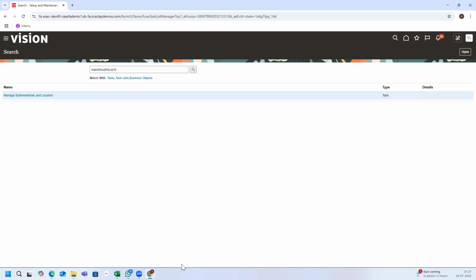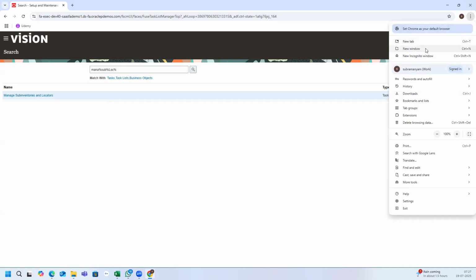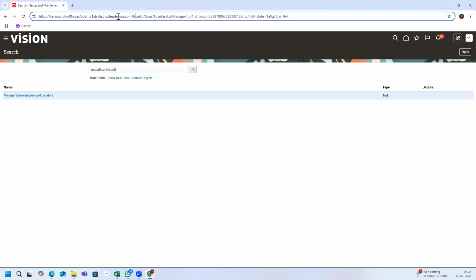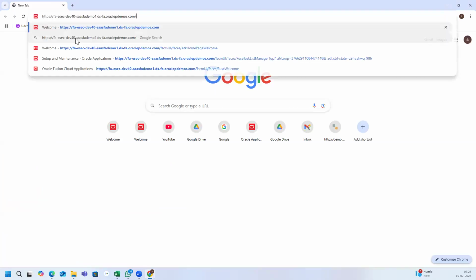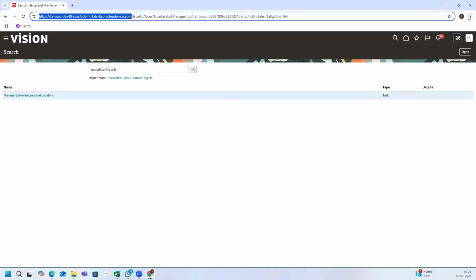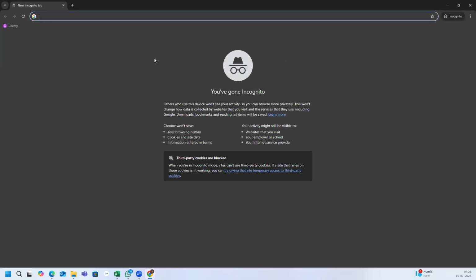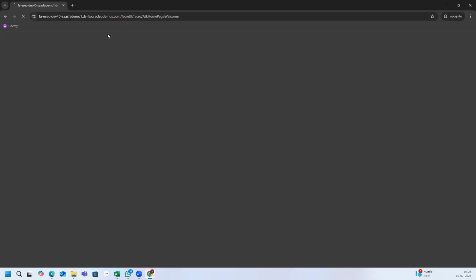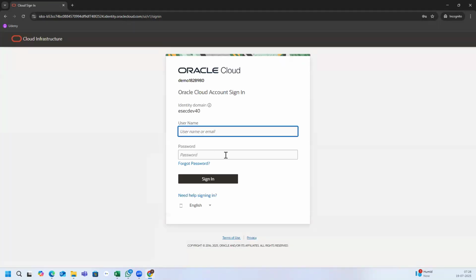Let us create an item. Whenever I want to create an item, I am trying to log in with Kishan. We can assign that role to myself and I can create it in real time. Sorry, what is this? New incognito window. In the same window, you can use one login credential only. You cannot use more than one.